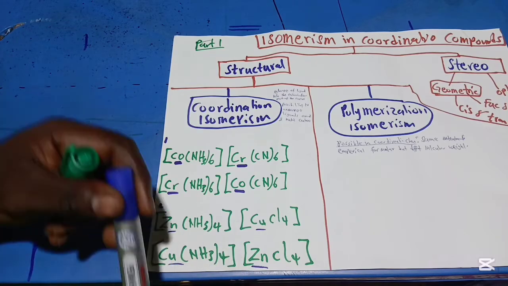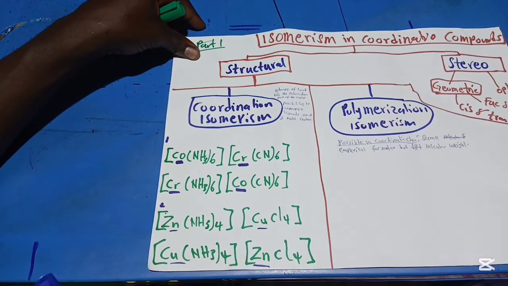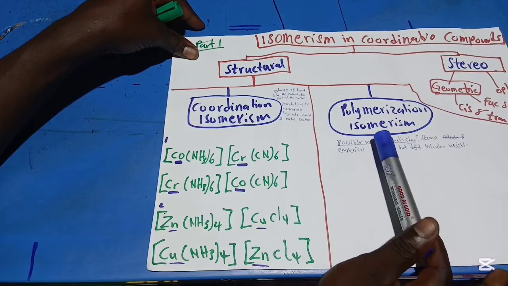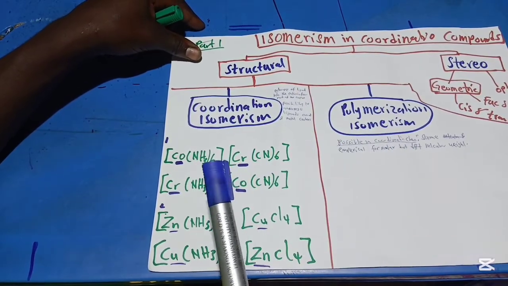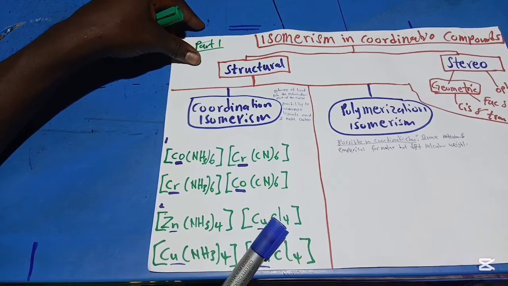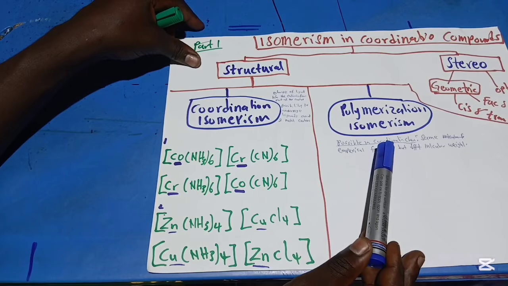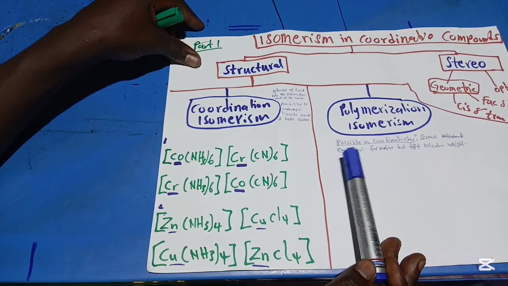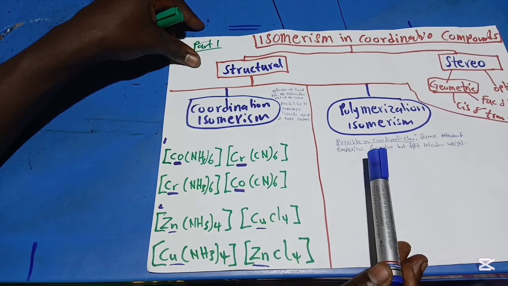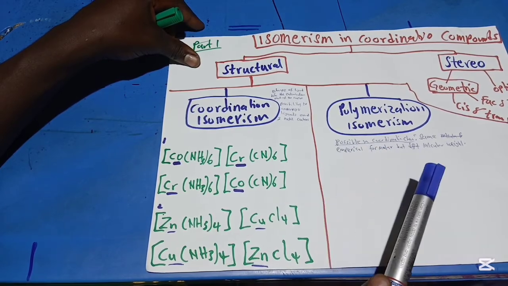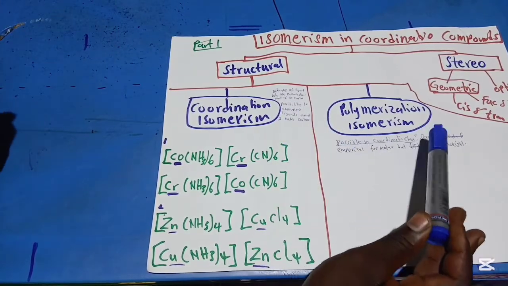The last type of structural isomerism that is left is polymerization isomerism. I brought this so that you know that we also have something like this. But mostly we look at ionization, hydration, ligand and linkage, and coordination isomerism. Those are the most common ones. But for this one, you can also research on it. It is simply one of the possible isomerisms in coordination chemistry, in which the complexes have the same empirical formula but different molecular weight. This is basically what is behind polymerization isomerism.